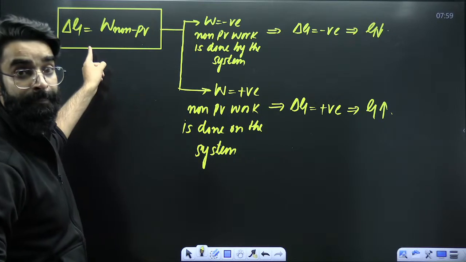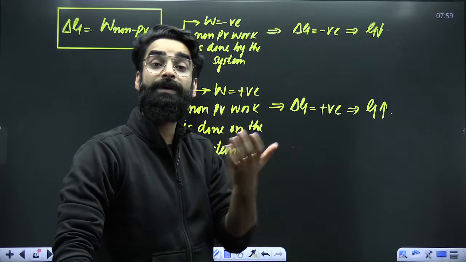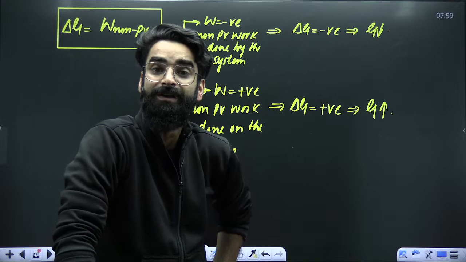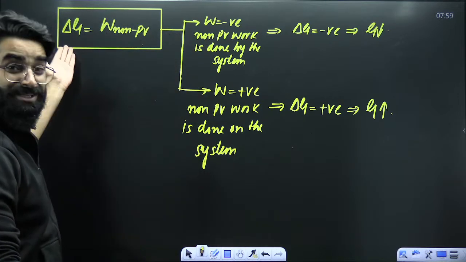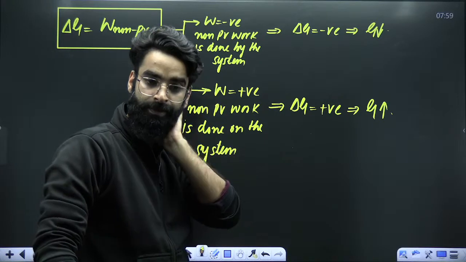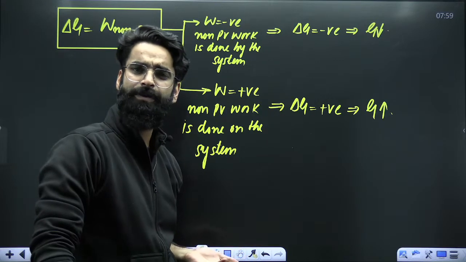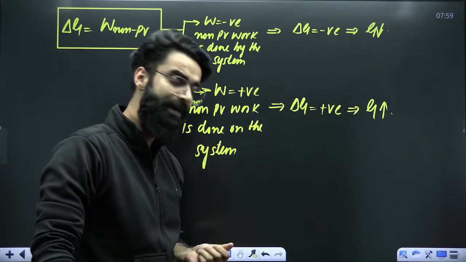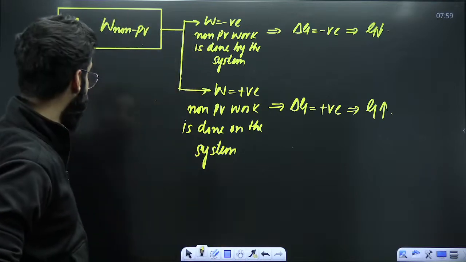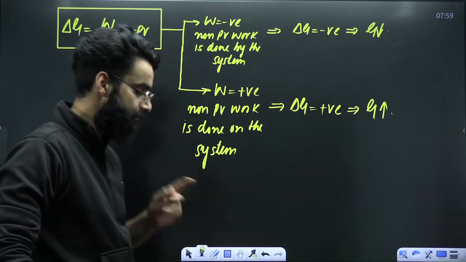This is important. Sometimes they won't ask you directly to calculate delta G. They'll ask you to calculate non-PV work. Non-PV work is nothing but delta G only. Then use the formula delta H minus T delta S, whatever. Sometimes they can confuse you. Either they'll directly ask you to calculate delta G, or they can ask you to calculate the non-PV work done by the system or on the system. That means indirectly they're asking you to calculate delta G only. I hope this is clear.